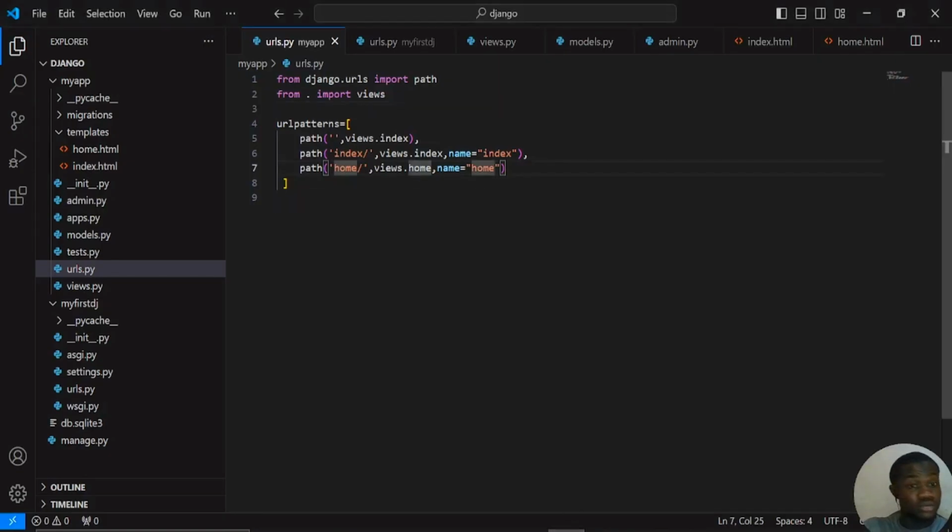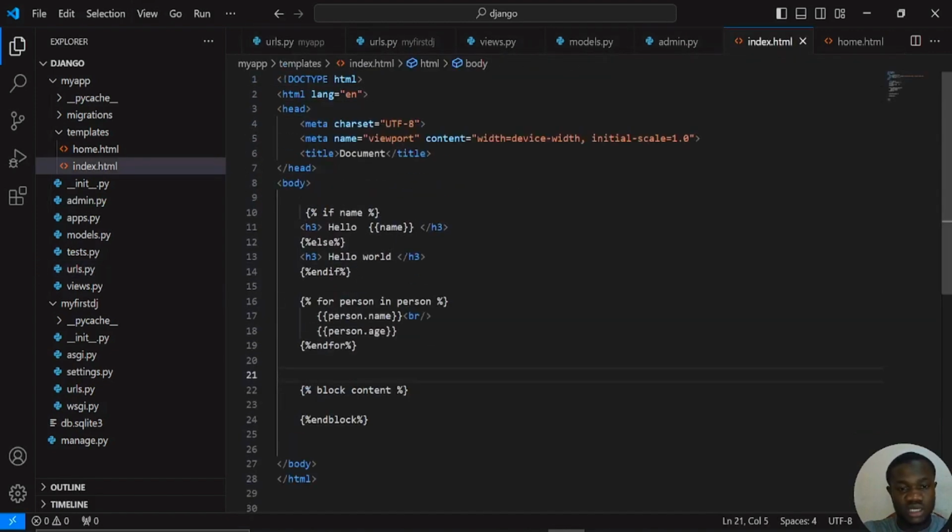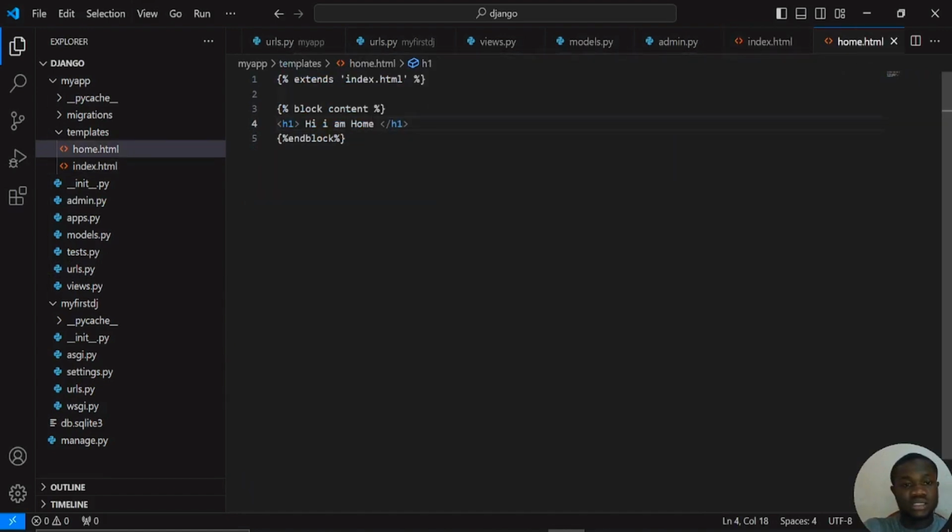So if you come inside the index.html over here, we will then remove all this tag and bring it over here, and then we specify an anchor tag saying it should locate this.